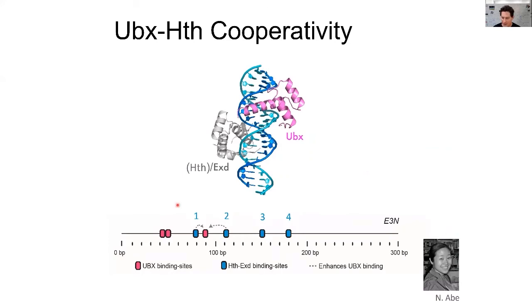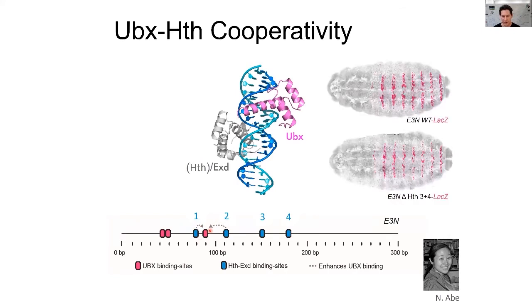So finally, I don't have time to talk about all this, but we biochemically validated all of these and their interactions for these homothorax sites, these UBX sites. We've identified additionally non-cooperative interactions for these homothorax, which I'm showcasing here, where we managed to footprint these binding sites. If you mutate these two sites, you can actually see that again, you have a quantitative difference of expression.